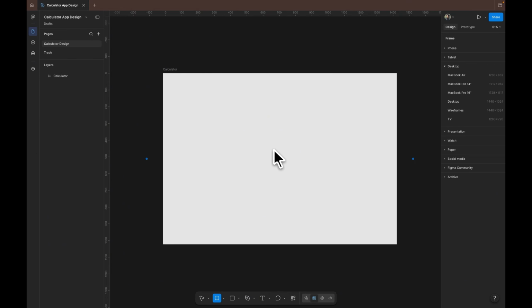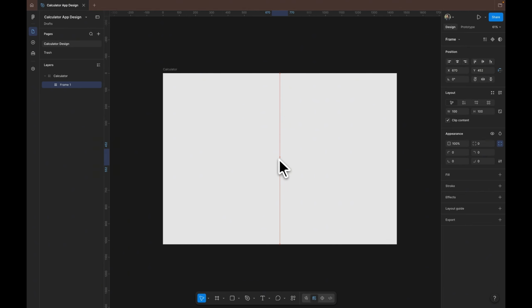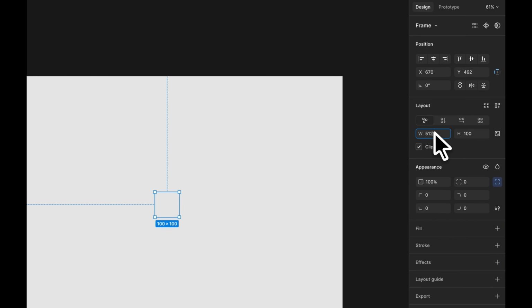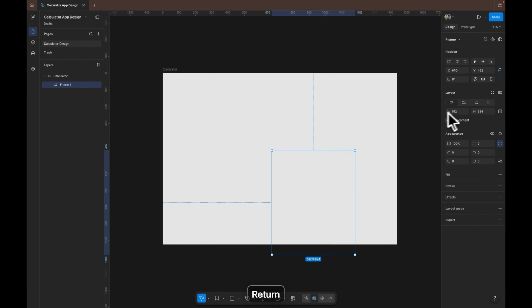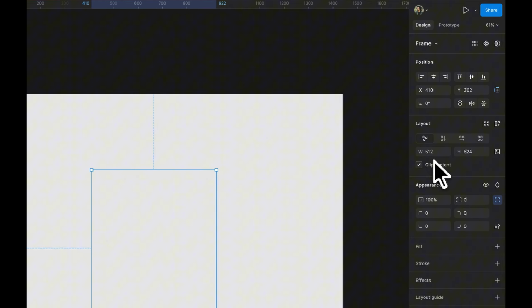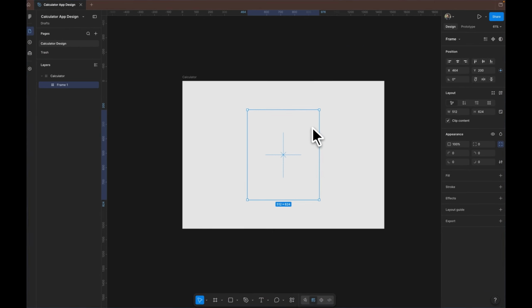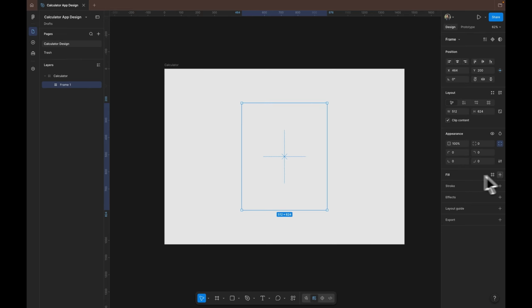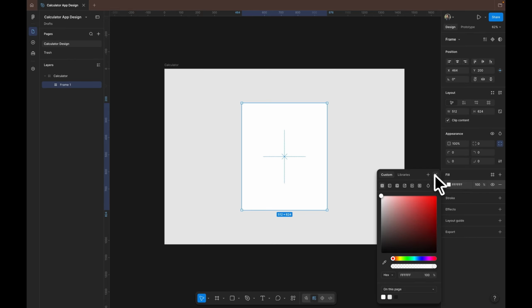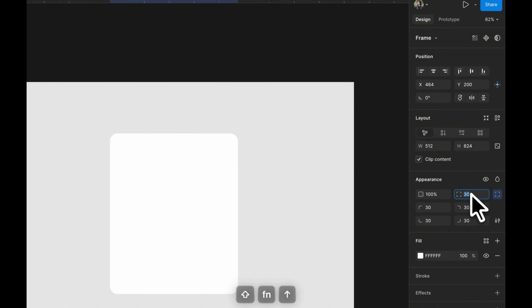Now I'll create another frame inside this desktop size frame and I'll change the size of the frame accordingly. Let's say I'm using 512 as width and 624 as height. Center align it, give it a color. I'll also add a bit of corner radius to give it a good look.